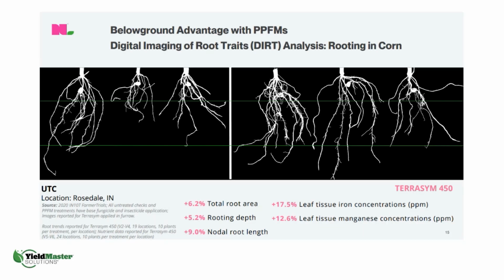There's a product coming out called TS601, which we'll talk about at a future date. But the leaf tissue iron concentrations and leaf tissue manganese. The unique thing with Terracin is it also helps uptake micronutrients, particularly iron and manganese. Both of those matter when we're dealing with diseases in corn, say tar spot or northern corn leaf blight. Those diseases, if we have the right environment, are going to hit the plant no matter what. If we're deficient in micronutrients, specifically some of these micro metals, it's going to compound that problem.